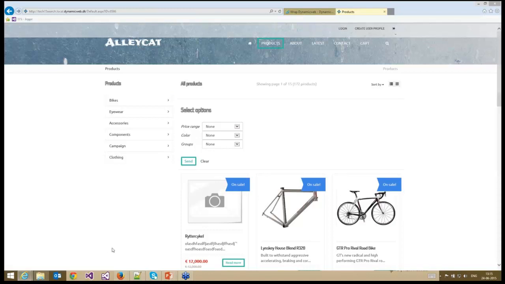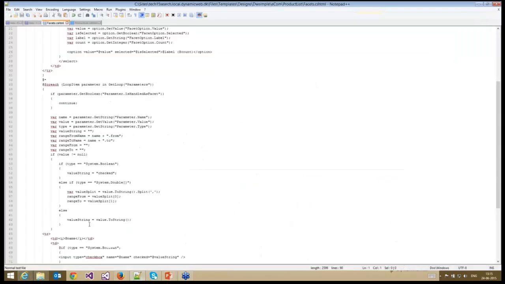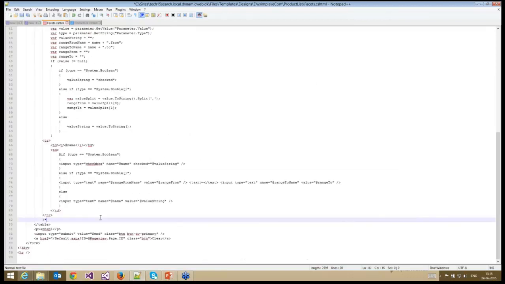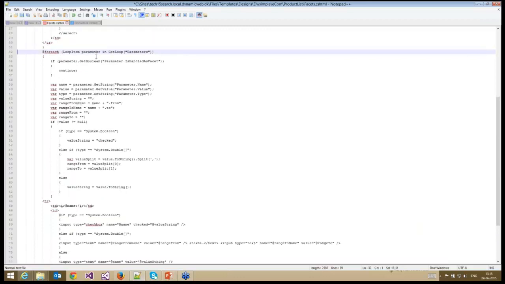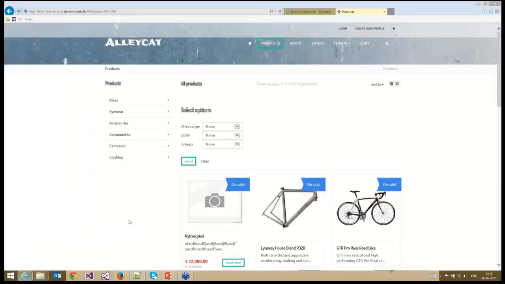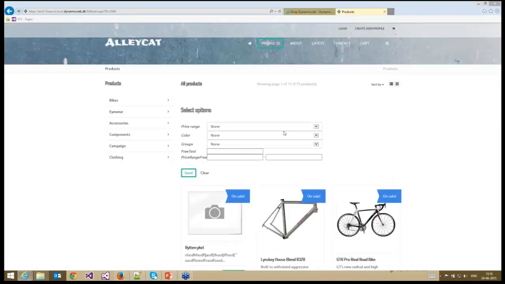Okay, the last thing I just want to mention really quickly before I go into more detail about the template, I'll just include my parameters, because the facets are available in the template as template tags, but my parameters are also available, and I can specify that I only want to work with the ones that are not handled as a facet. So if I refresh this page, I can see it changes a bit.